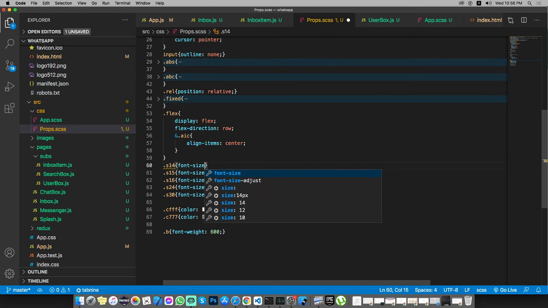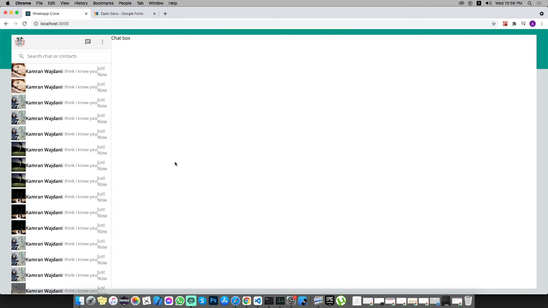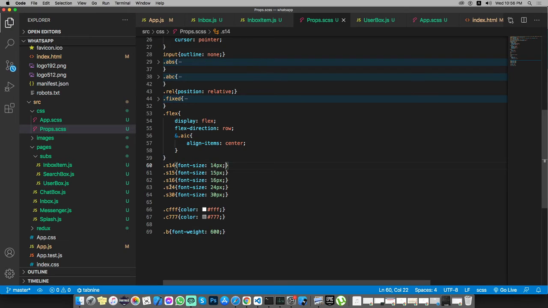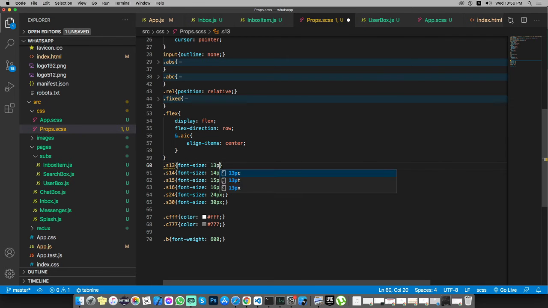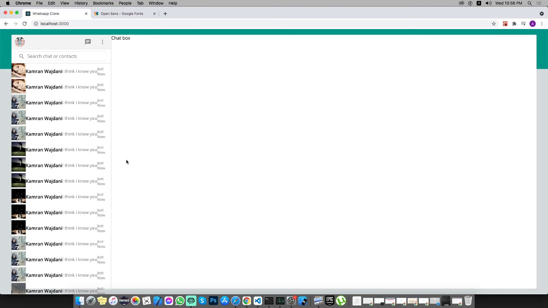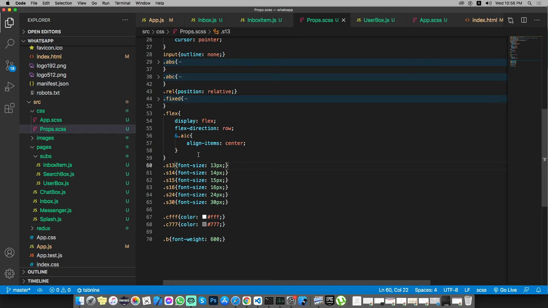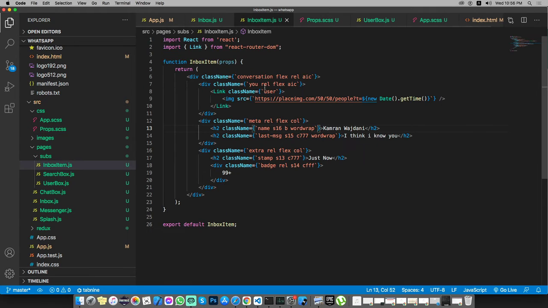Font size 14 pixels, and for S13 it should be font size 13 pixels and save. Here we go. And for the badge I will come to it later.